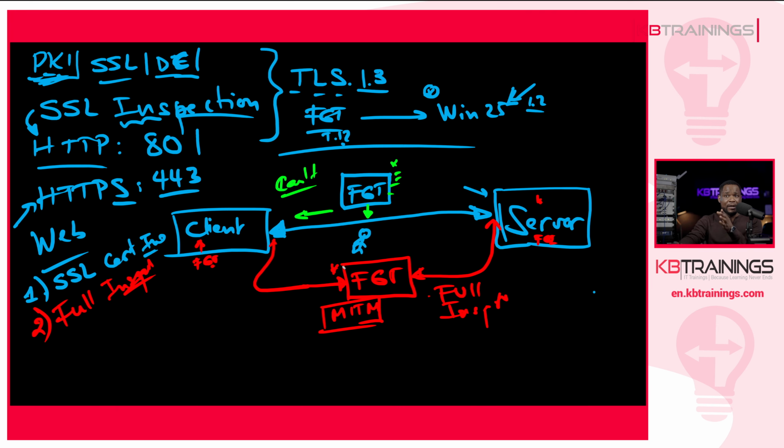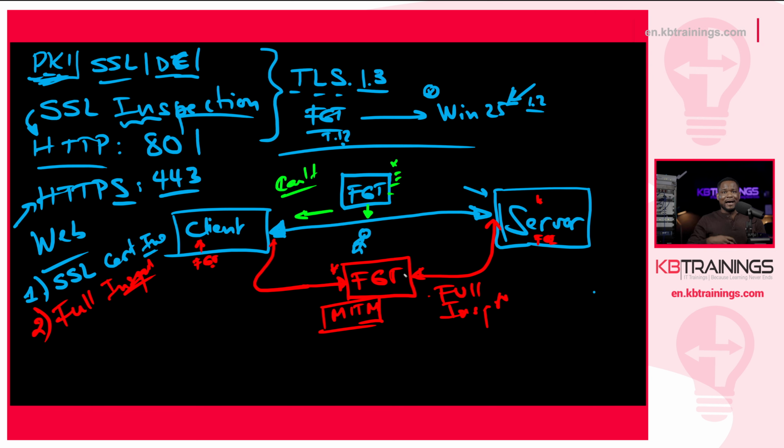Both ways. So when the server is talking to the client, the FortiGate will be able to decrypt, look at the content, encrypt again, and send it back to the client. That's how it does full inspection. That's how you can do things like deep packet inspection and all kinds of very good security measures, because now you have access to the content. Now you can even filter your traffic based on the content. If there is a word that you don't like in the content, you can put that keyword somewhere. And if a FortiGate sees that word on the website or in the packet, it's going to block the website or things like that. So I hope the explanation was clear.